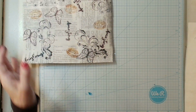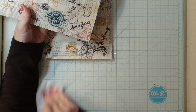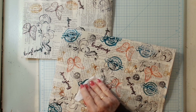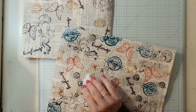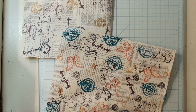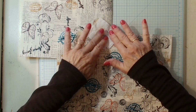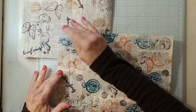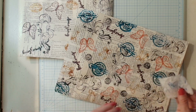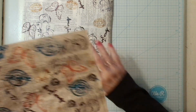So this one, whoa, look, that was still so juicy. Look at that. You see that? It's still super juicy. I think I better dab it. Is it this one that's super juicy? Uh-huh. It's that one. Oh, goodness. Yeah, that stamp hadn't been used in a while, and it is really, really oozing still. Let's see here if I can dab it. Let's dab this. Oh, goodness. Can we get that one all dabbed? How about this one? This is a juicy stamp, let me tell you guys. I don't know that I can remember that being that juicy. All right, so we marked that one.